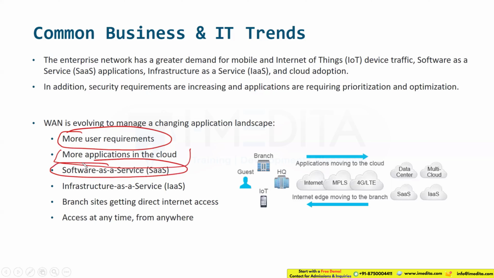Software as a service, that we are providing nowadays, and you can take an example of Office 365 as well. That is the exact example for a SaaS-based application, software as a service-based application. Then infrastructure as a service, I hope that some of you might have heard about it. When you build your infra inside the AWS environment or maybe inside Azure environment. So you can build your infrastructure inside Azure cloud or AWS cloud. That is called infrastructure as a service.